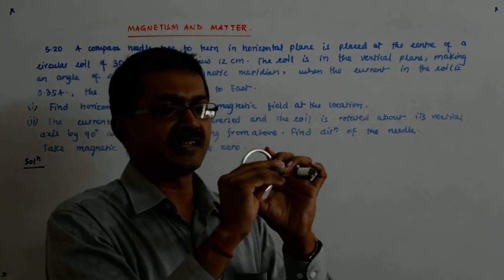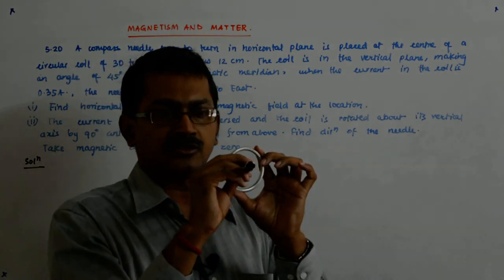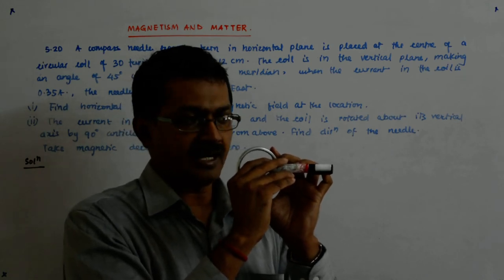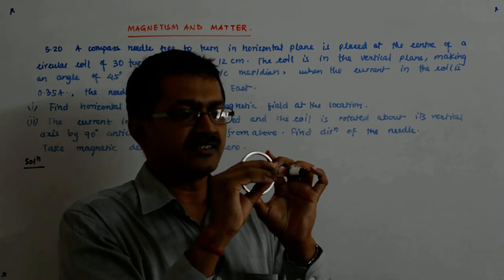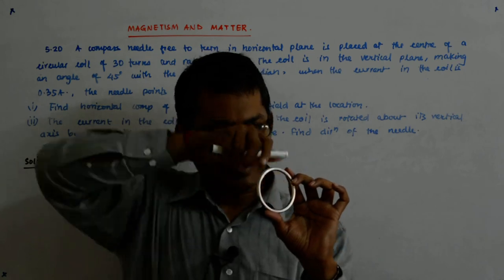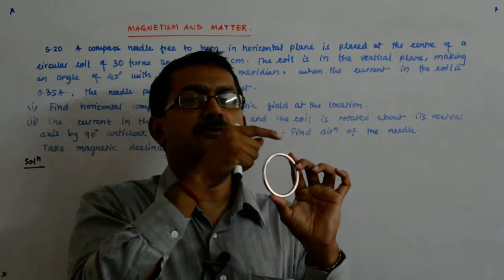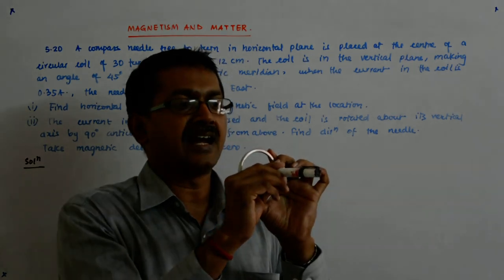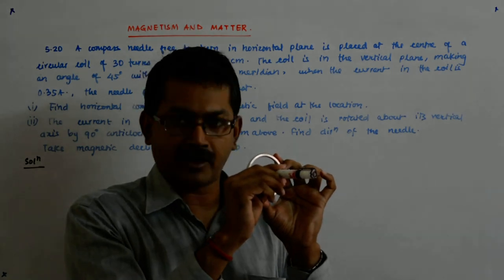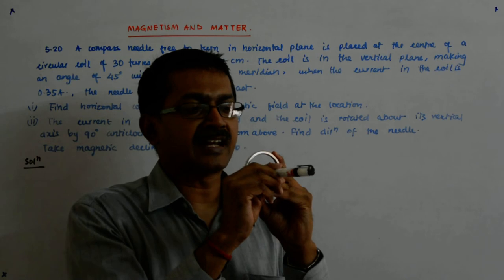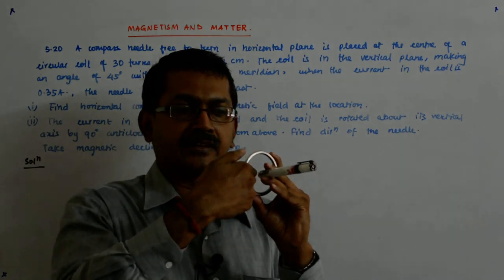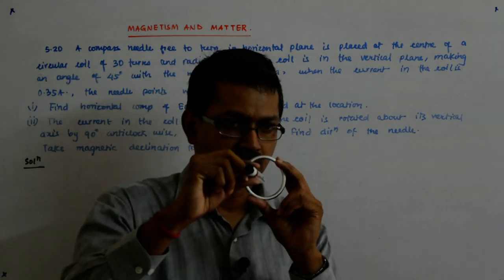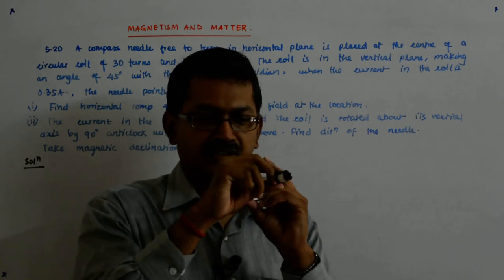Maybe this is making an angle of 45 degrees like that so that this component cancels the field and this component becomes the resultant so that my needle points from west to east. So it is perhaps like this and the direction of current is like this, that is seeing from my side it is clockwise, seeing from your side it is anti-clockwise. So this suits me. Now it means that this, if this is the field due to the coil, and what is this angle? This angle is 45 degrees. So this cos 45 is equal to the earth's magnetic field out here. This cos 45 is the earth's magnetic field.